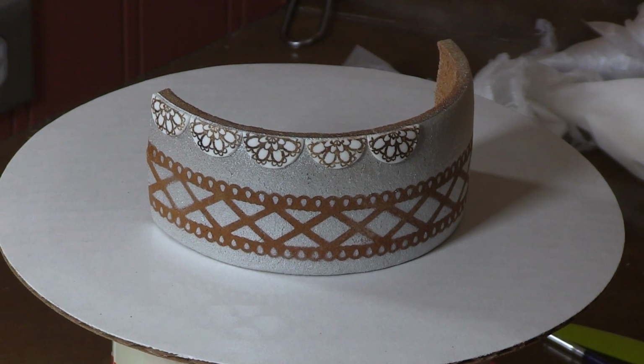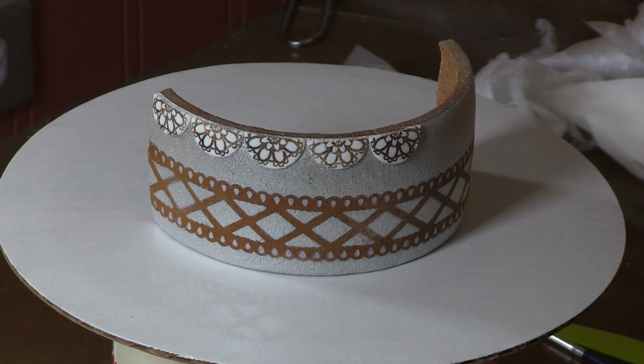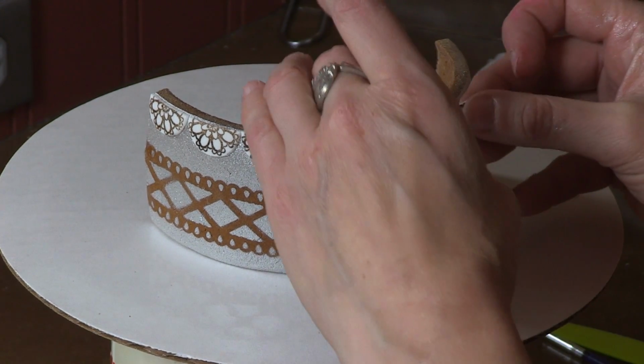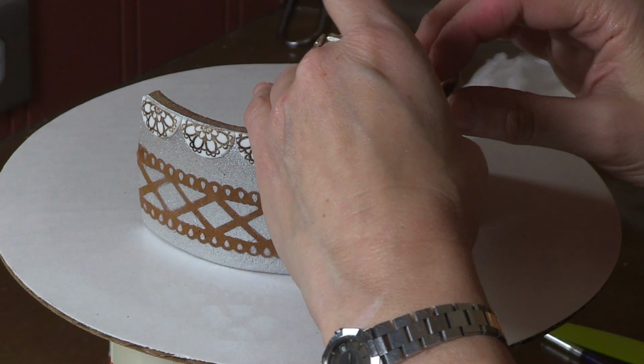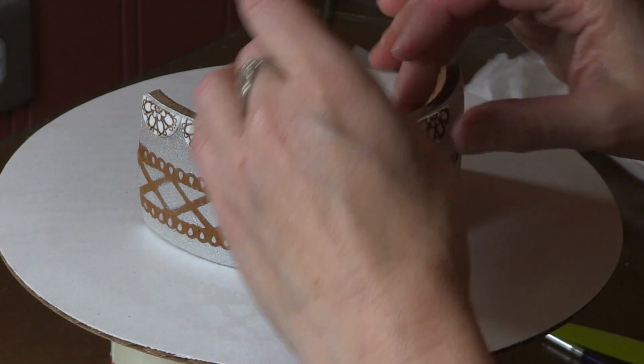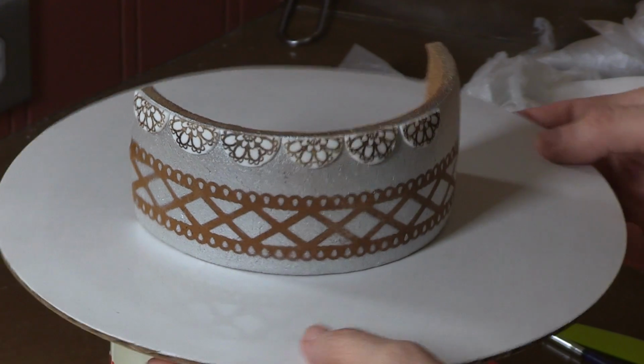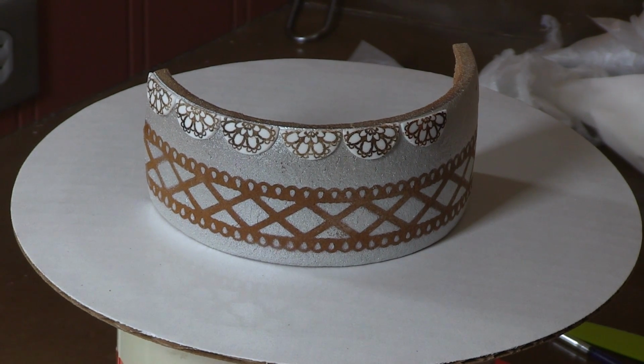And you want to apply these while the fondant is still pliable. I was just about to say flexible, a combination of pliable and flexible. Otherwise it'll crack. Now some fondant sets faster than others. I'm working with Satin Ice, which is a brand that sets pretty darn quickly, especially when it's cool and dry out like it is today.